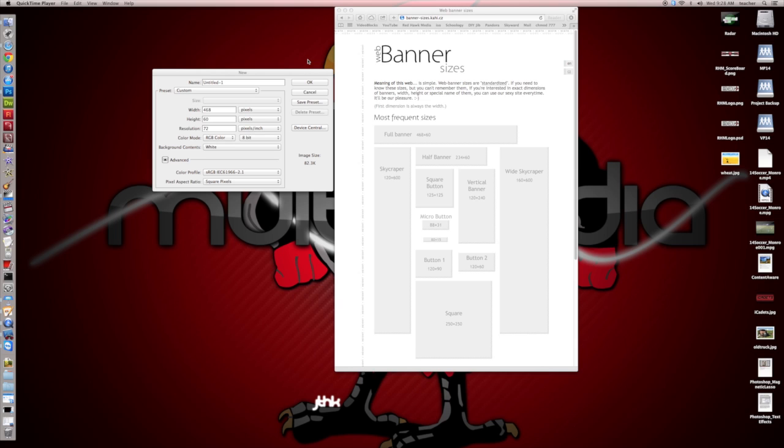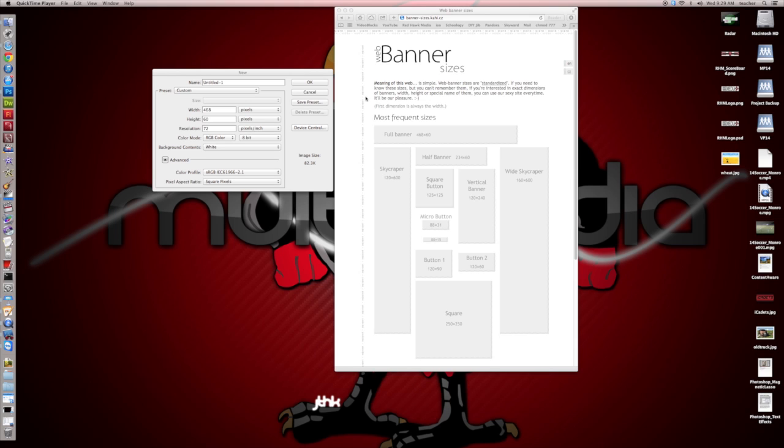Red Hawk Media. Today we're talking about banners, web banners, and we're going to work on these to customize the size of the web banner. We're going to look at creating gradients on a banner and using some text effects on a banner as well. And we're going to do all that in Photoshop.